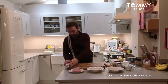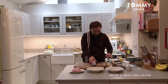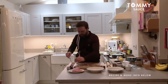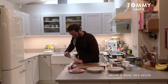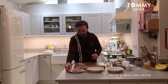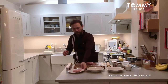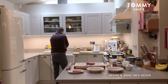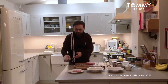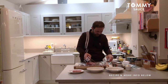Okay, so what's next? Let's move on to these turkey escalopes. What I'll do is put the cling film just over the chopping board, like so. Just overlap it. Use your knife on the edge of the chopping board, like so. And then you've got a sheet of cling film, okay? One turkey breast there in the middle, with your hands. Now what I'm going to do is another sheet on top. Just overlap it.